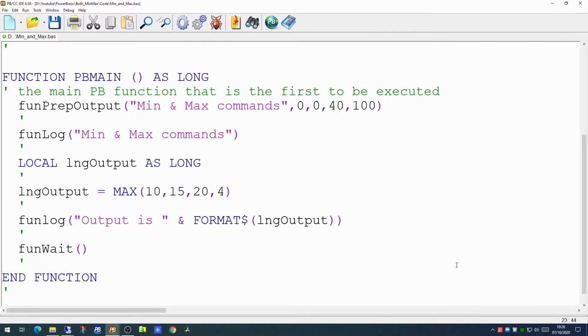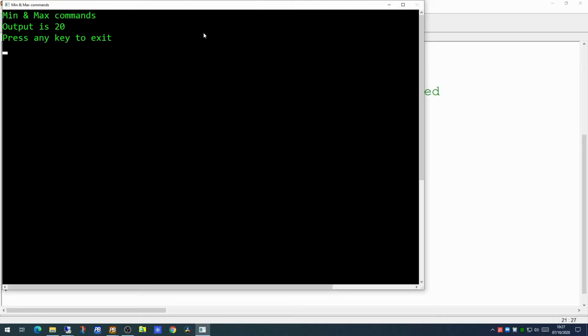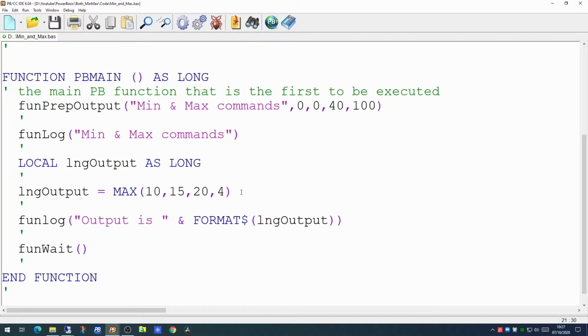So it'll be no surprise when we run this that the output from this function will be calculated as 20. Now, you're unlikely in your code to actually put a function in just like this, hard-coding each of the values. These are more likely to be held in variables that are populated by a user or taken from somewhere else in the system.